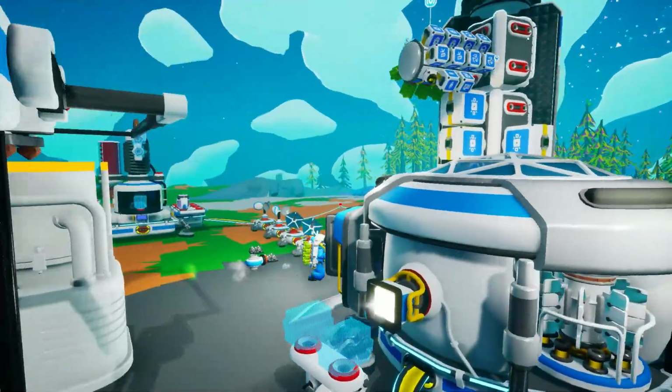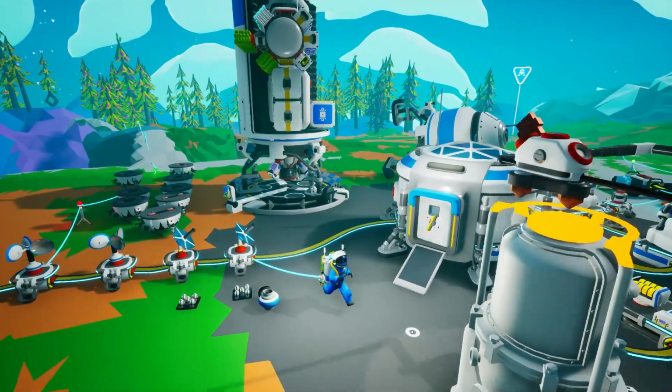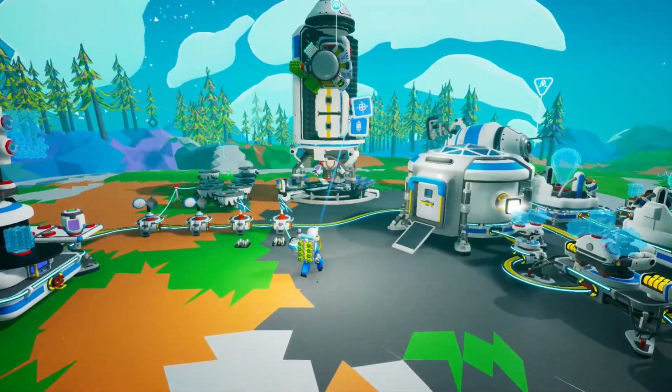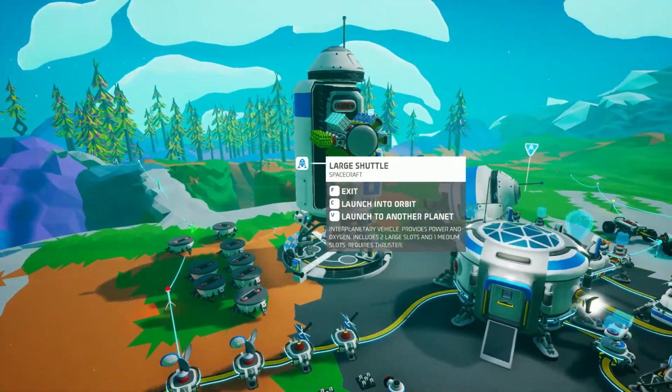I built 2 of the large storages, these guys, to go ahead and go inside of our new shuttle. And then we have all of these organics as well. Just a couple tethers up there, but that's fine. So if we drop this guy up inside of here, it is now time, ladies and gentlemen. It's been only a moment for you, but quite a long time for me.